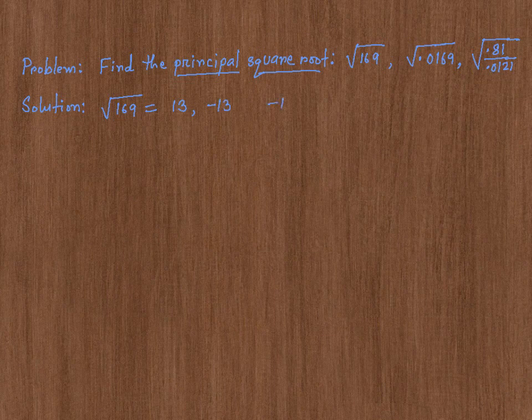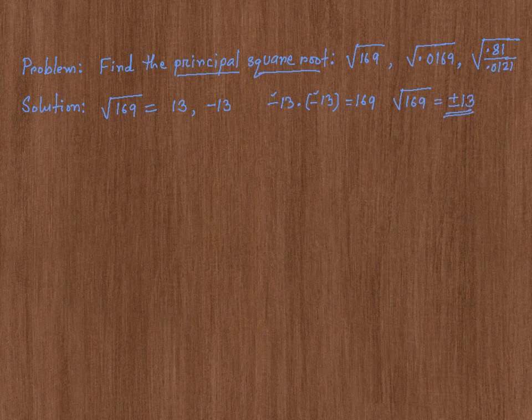Why? Negative 13 times negative 13. Negative and negative is going to make it positive, so it's going to be a positive number. Then 13 times 13 is 169. And that's why we write square root of 169 in our particular example as plus or minus 13. That's where the plus or minus comes from.